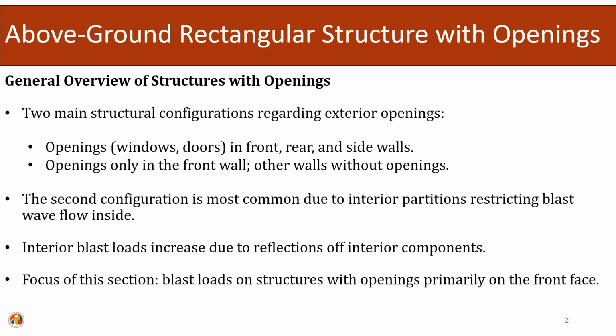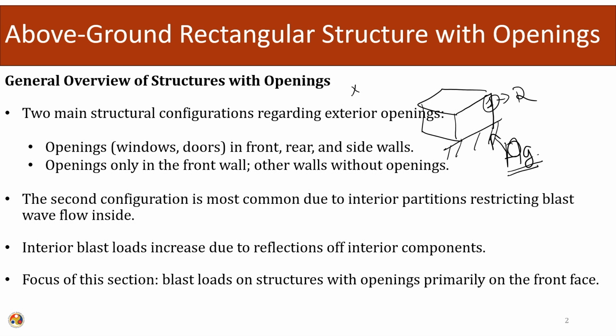Last time we started with assumptions. Our structure was rectangular, that was the first assumption. The second was that it is an above ground structure. And the blast wave is acting such that the structure is seeing a planar wave front. So, these are the three key assumptions that we had.